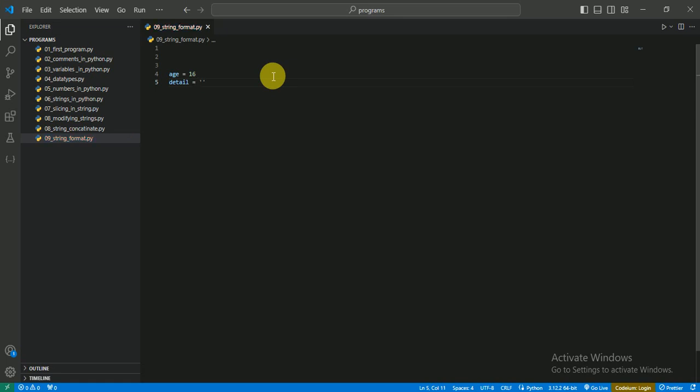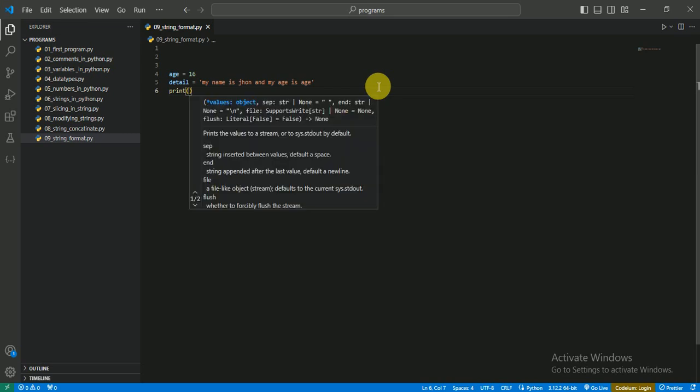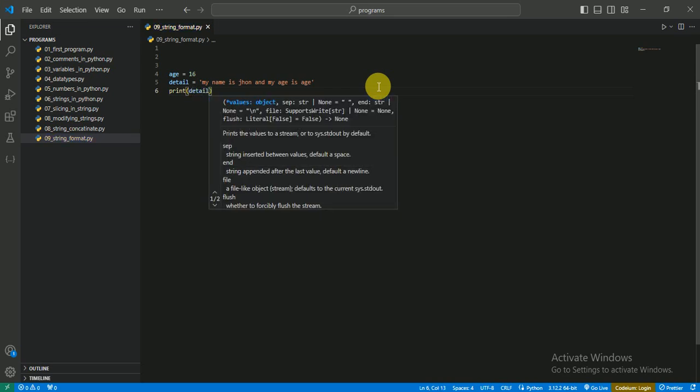Now my name is John and my age is age. Print detail. Let's see the answer.